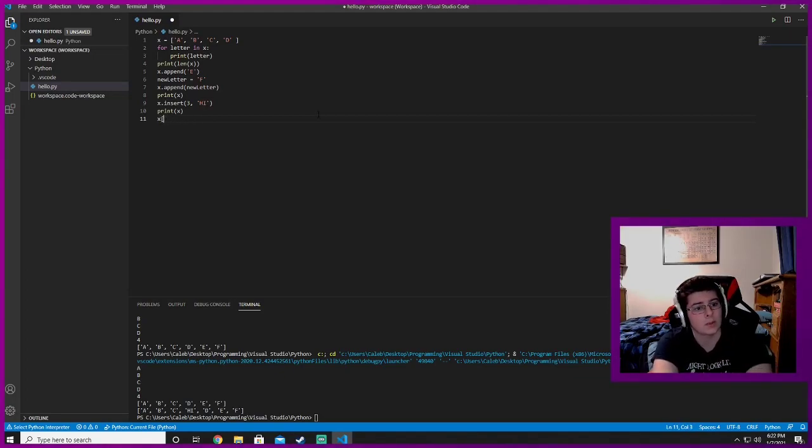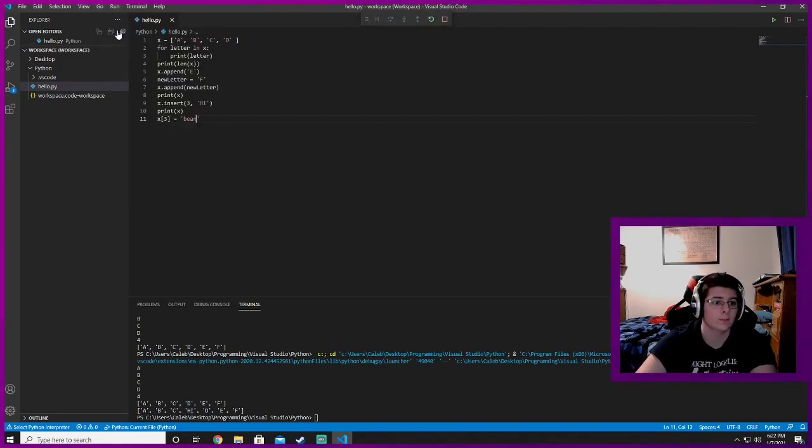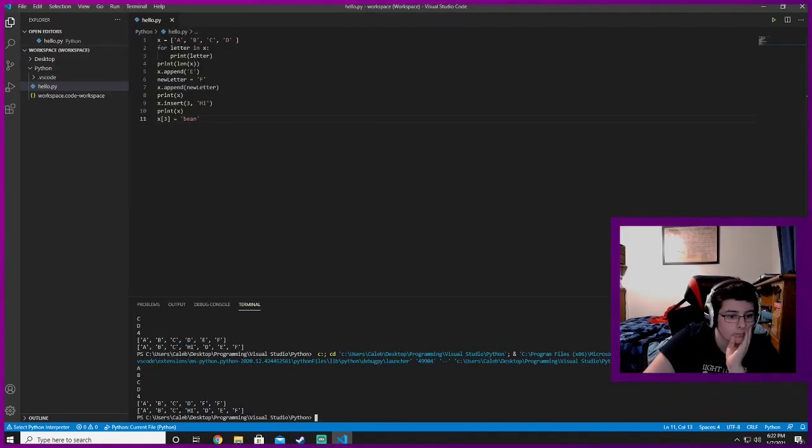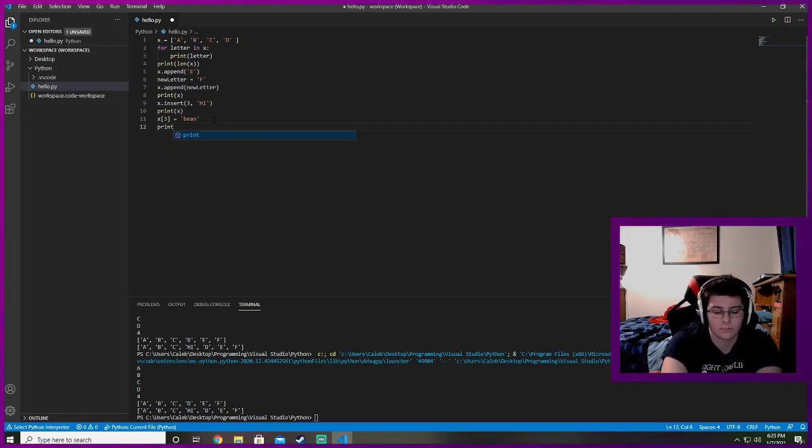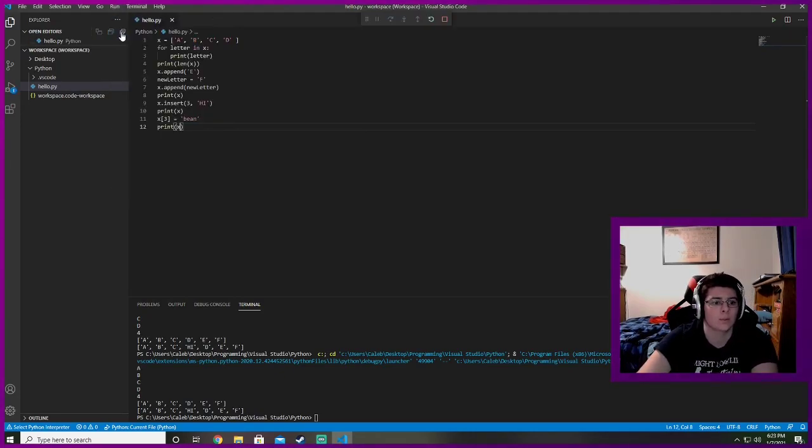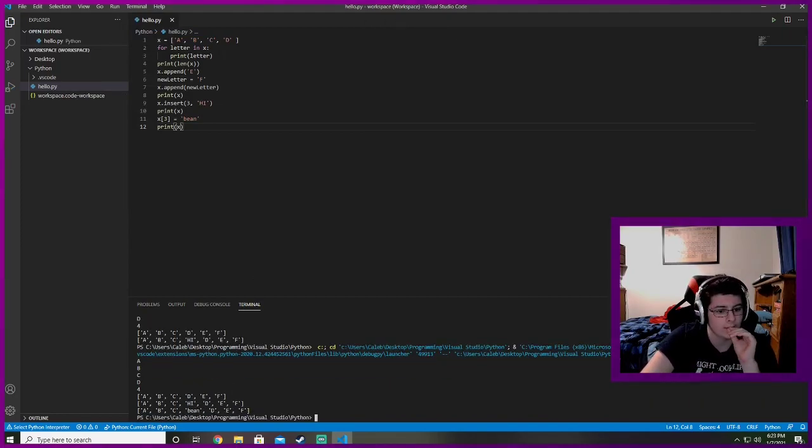So it'd be x and then it'd be the number. So we'll do 3, and it'd be equals, and then the value we want. So we're going to do "bean". Run without debugging. That did not work. Oh, it's because we didn't print it. I'm dumb. Run without debugging. So A, B, C, bean, D, E, F. Cool.